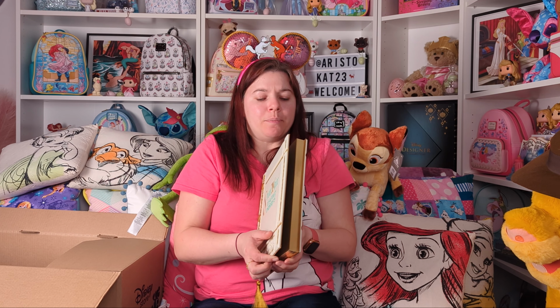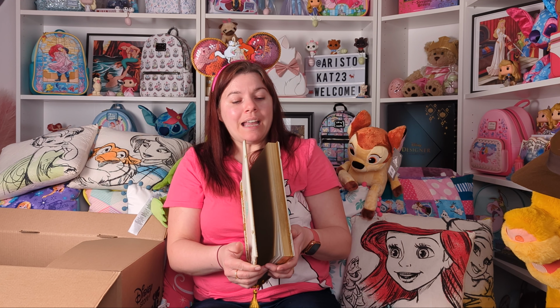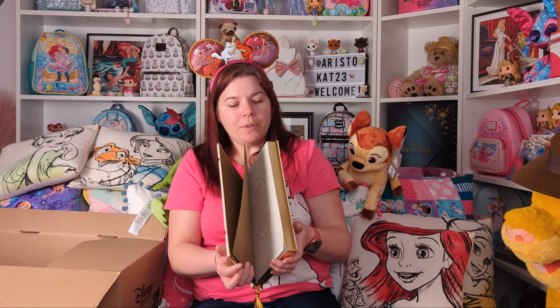The opening of these books right at the start of the movie and how magical that was. And they were such big, heavy books. And in fact, when I went to the Disney 100th exhibition in December, I saw, was it the Sleeping Beauty one? I think it must have been. I actually saw it in real life. I'd forgotten I'd seen that. If I can find a photo of it, I will insert it here.